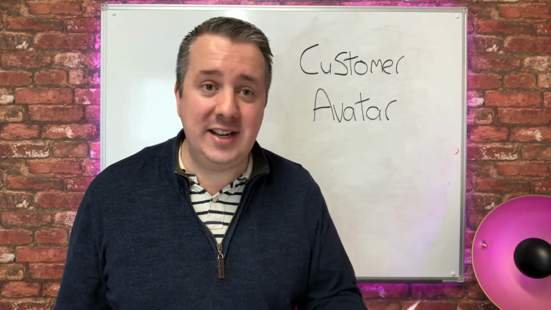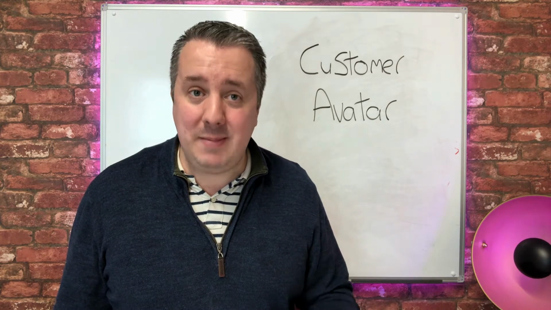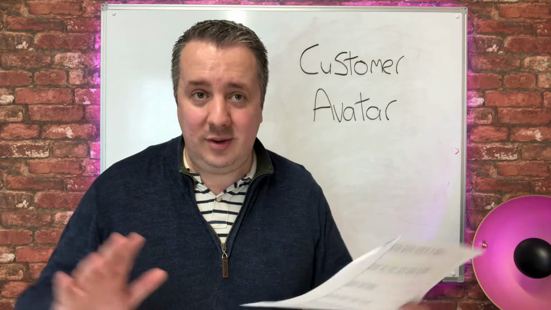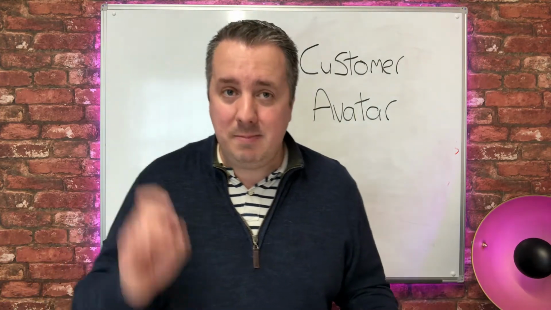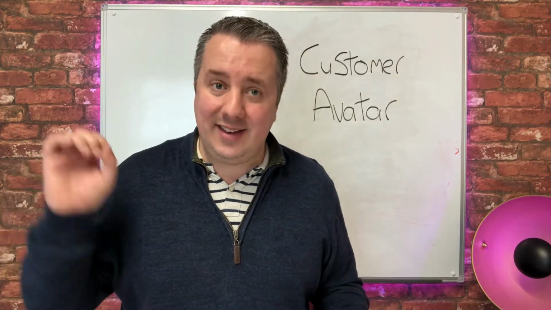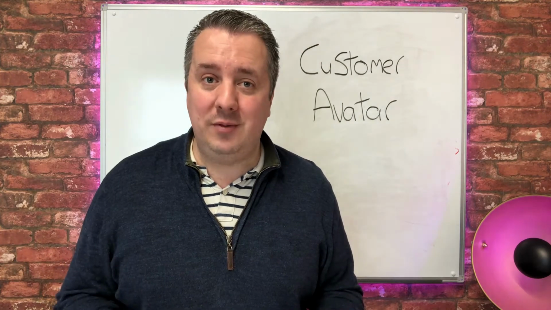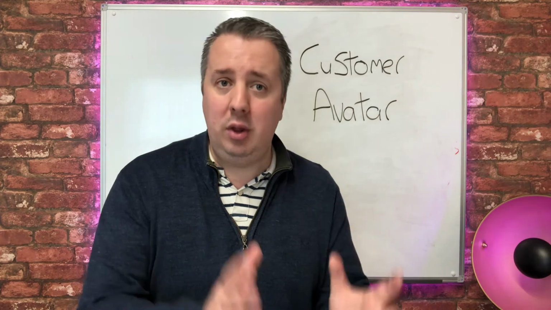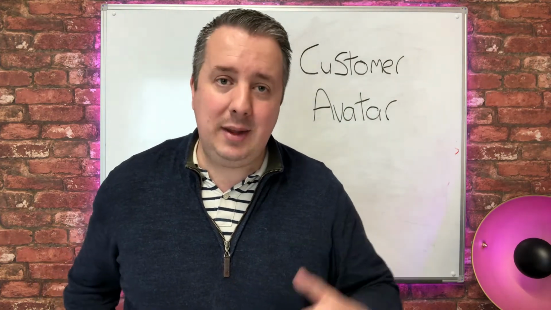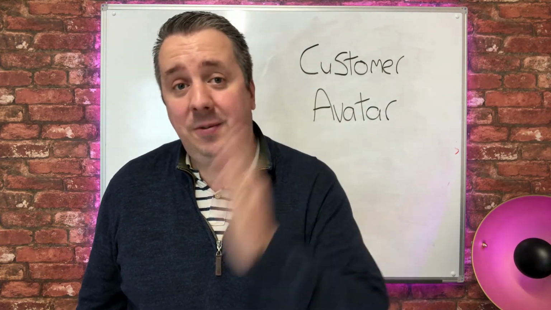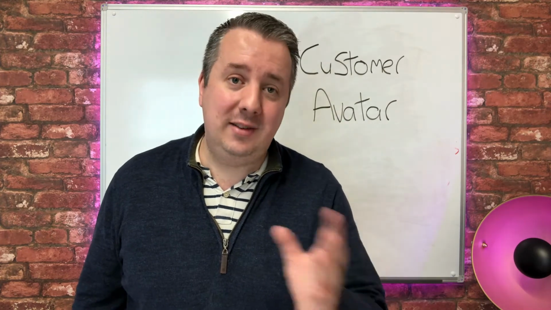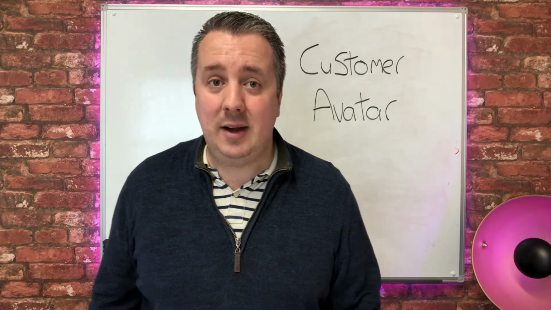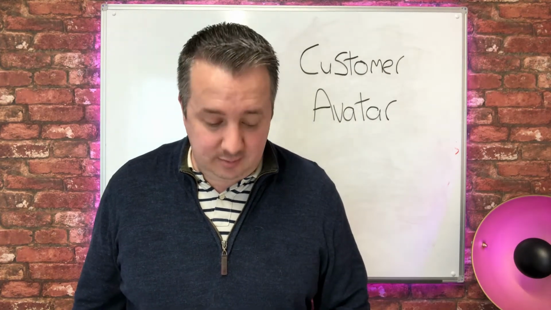So first consideration is gender, right? Male or female. Are they male or female? Now, you might, as I said, work with both, but you're going to do a separate avatar then. But maybe there's a certain gender that is going to be more likely to spend more money with you. That's important. Their age is important as well. So I want you to put them into a 10-year age range. Maybe that's 30 to 40 years old, right? Or 40 to 50. 40 to 50-year-olds generally have more disposable income. They can afford higher ticket items.